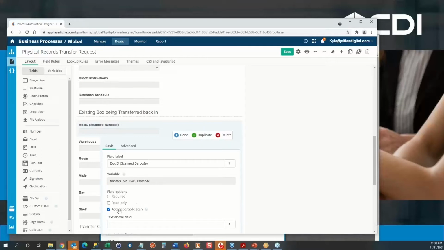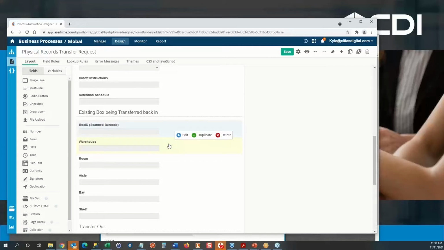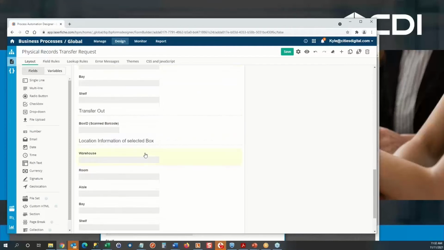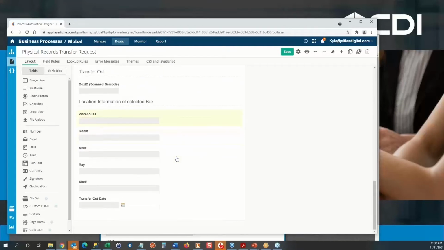But if you enable the scanning of a barcode, that integrates the form with your mobile device's camera. Then you just point it at the barcode. It will read the barcode and insert it in this field for you, because a barcode is really just a number and that field is just an input box for a number. You could type it in, you could scan it in by barcode. It's the same thing.